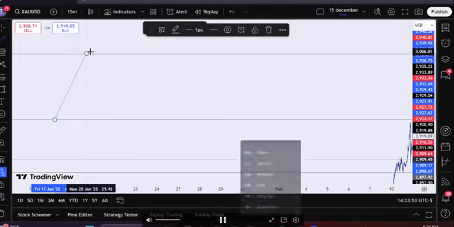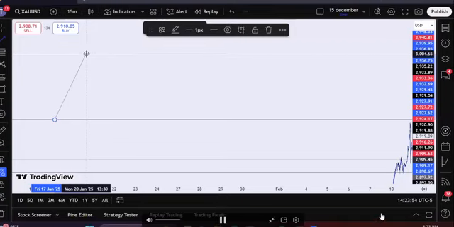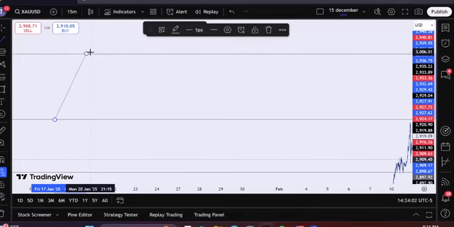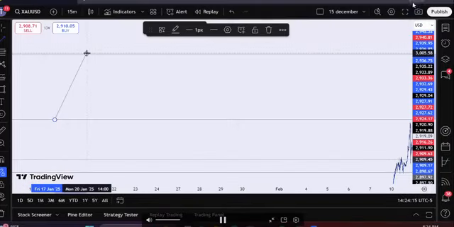which is the resistance zone. If price comes here, we are probably expecting price to want to sell, because that is what support and resistance is. But before I start looking for sells from here, I'm counting this as the 4 hours time frame. Now, if I want to start looking for sells from this zone, I would want to scale down to lower time frames, probably 15 minutes, 30 minutes, but 15 minutes is fine. And I want to see the market give me the strategy that I use for trading reversals, which is when you get what? A market structure shift to the downside, the inducement, and then your POI to take the sell.